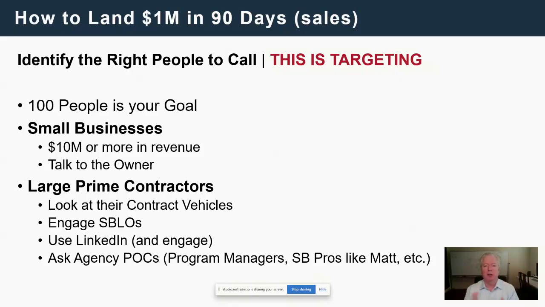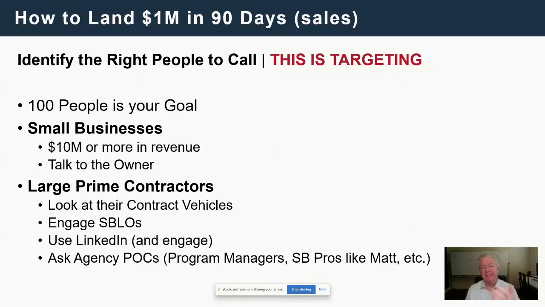So engage with the SBLOs. The third way, at a large prime, that you can find people's names to begin to reach out to and figure out how to pursue them is go into LinkedIn. You can search for business developers in the Navy, if that's where you're trying to get in, and reach out and say, hey, we're doing some work in the Navy, but we'd love to connect with you.